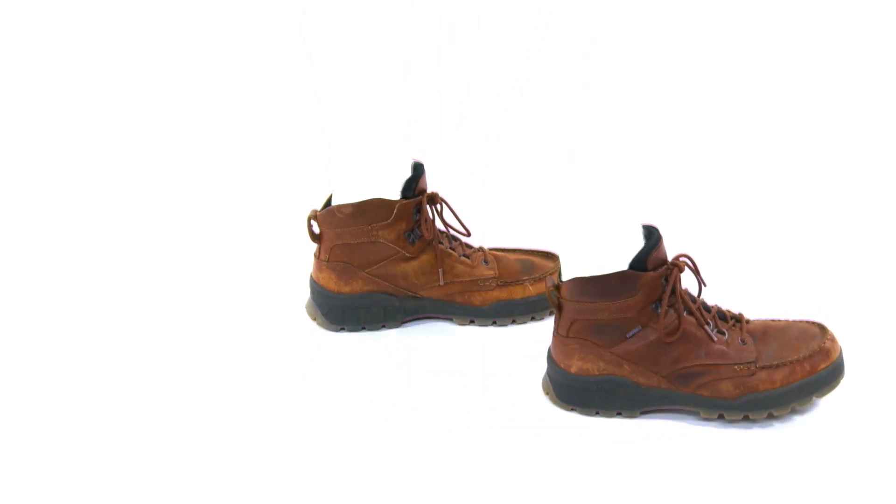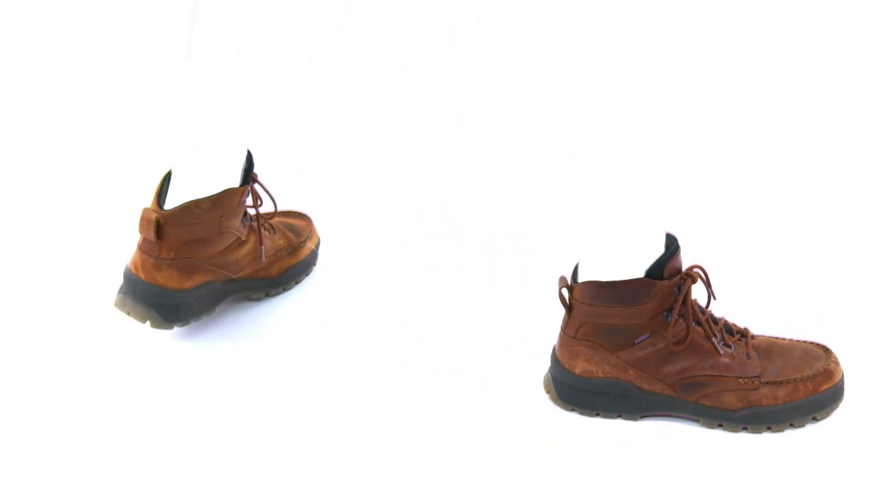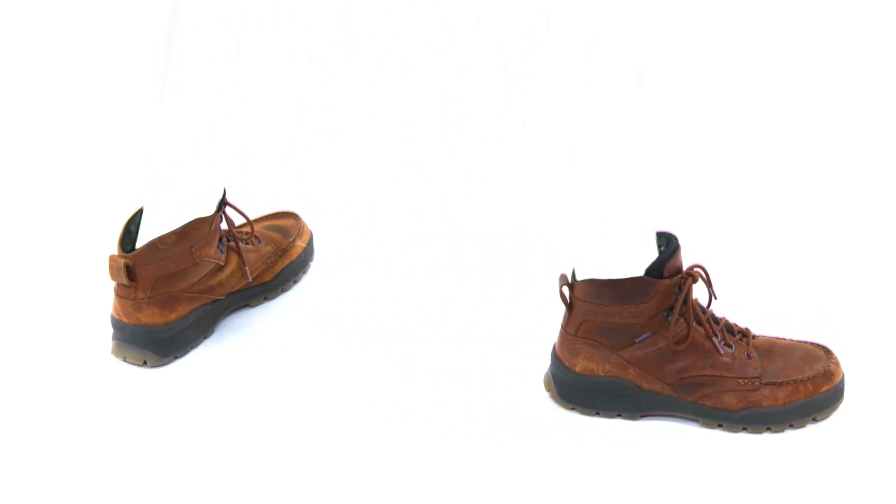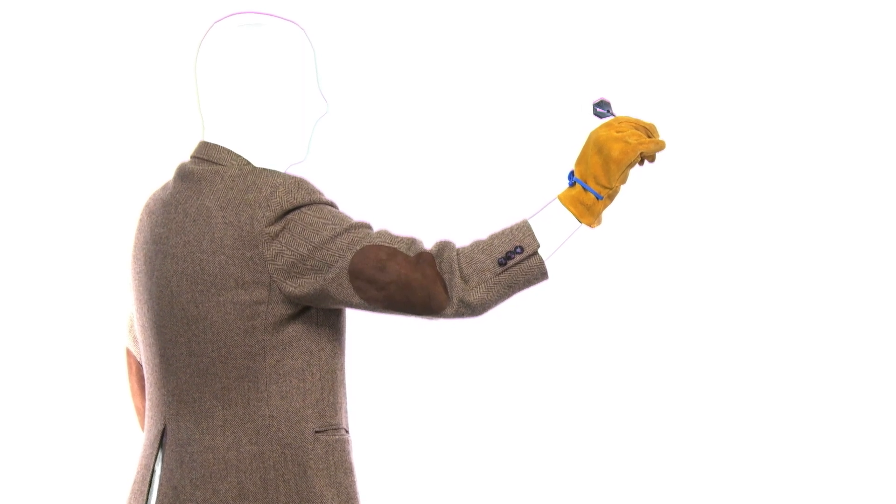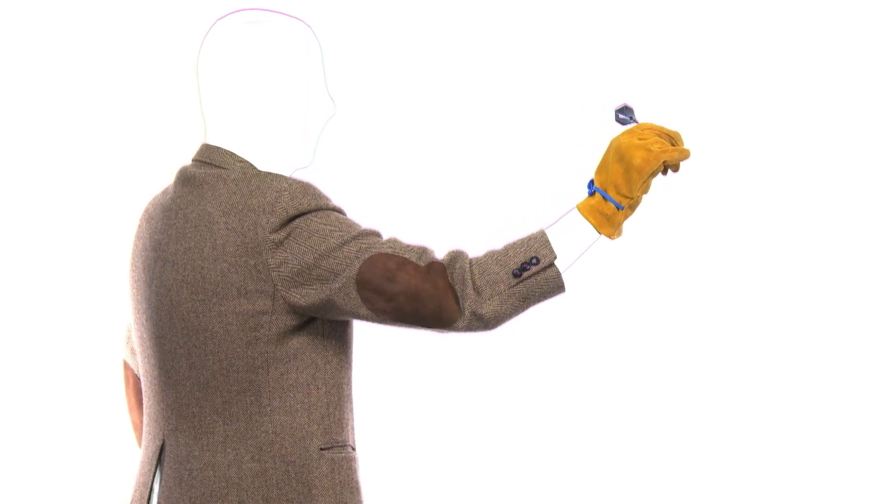First, stand at the oche, the throwing line. If you're right-handed, place your right foot perpendicular to this line and reverse this if you're left-handed. Remember to stand up straight with your shoulders back. As ever, posture speaks volumes for your character.